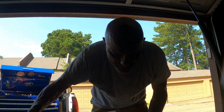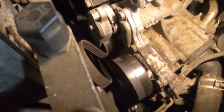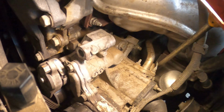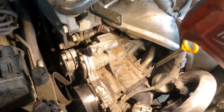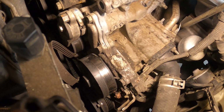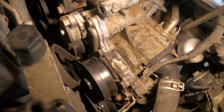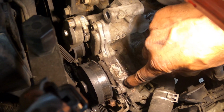Okay. It looks like he's gonna have to get a water pump done. It looks like his water pump gasket is leaking. Things that you might want to consider when you're doing work: you don't just put on the parts that the customer tells you to put on. You look around for stuff. That looks like dried antifreeze right there. It's all down there too. So I'll let him know that he's got a little bit of dried antifreeze. I don't see any wetness. It might be old. No, it can't be old, because this water pump's been on there a minute. You can tell by the coloration of it. It looks like it was coming out from the gasket itself. Right in here, right in there where the seal is.